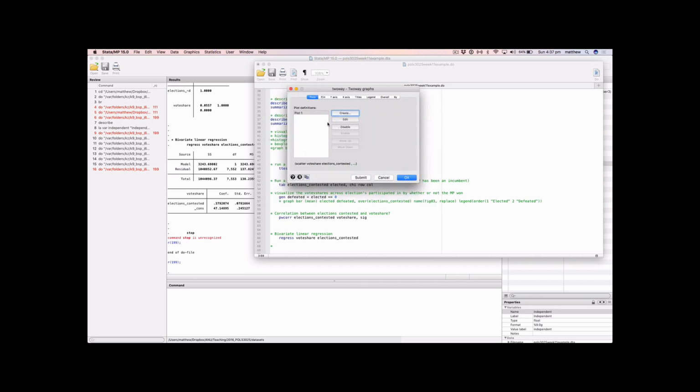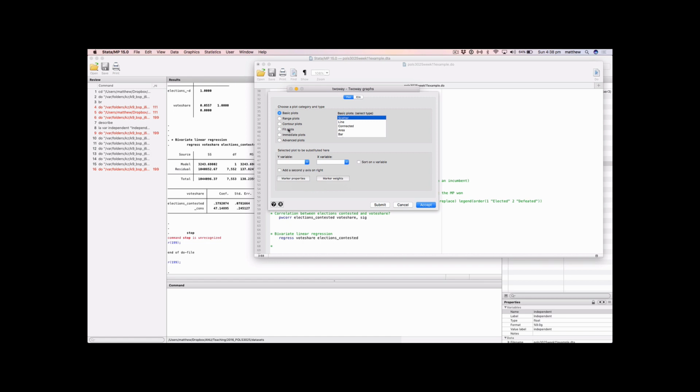Okay, nice. We're going to then add an additional overlaid graph on top of that. We're going to put the regression line on, so that's a fit plot, and we're going to put a linear prediction with confidence intervals. So we're just going to type in the same variables here, vote share and elections contested. Nice. Okay, accept.